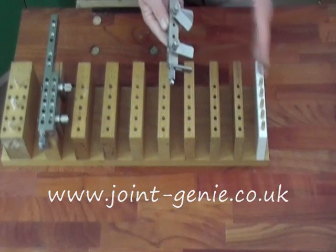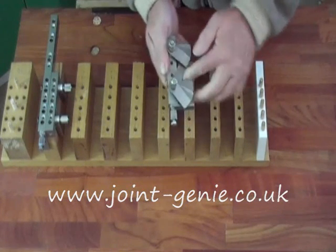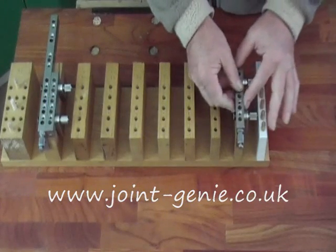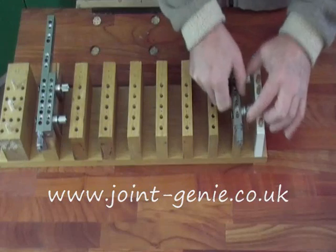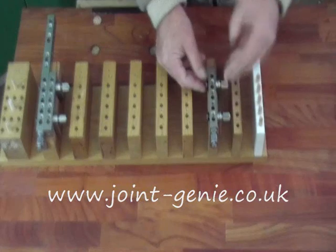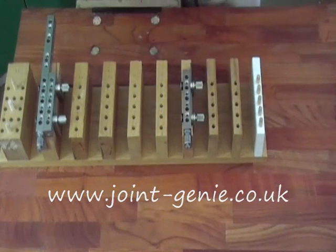If I want to centre it on the next one up from 16 to 18, I need to move the bar one millimeter sideways to be in the middle of an 18mm piece. All I need to do is shift one of the spacer tabs one millimeter increment up, leave the rest down as a block. I've now moved it sideways one millimeter — perfectly centred on 18mm thick. If I do another one-millimeter increment, a total of two millimeters moved laterally, I can centre it that quickly and that simply on 20 millimeters thick. Again, centred on 22mm.